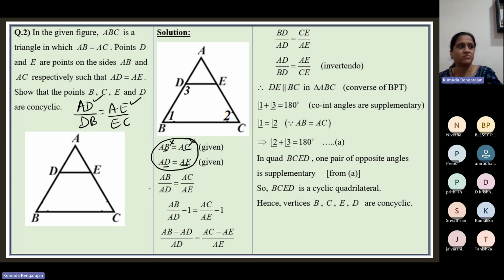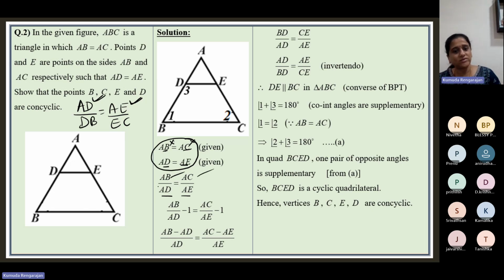In situations like here, I'm not saying always, what we'll do is either add 1 to both sides or subtract 1 from both sides. In these situations where we do +1 or -1, the denominator will not change. The numerator will change. I'll say it again. You want AD and AE, right? So keep AD and AE in the denominator because the denominator will not change. The numerator will change. So AB and AC will go away. You don't want them, no?